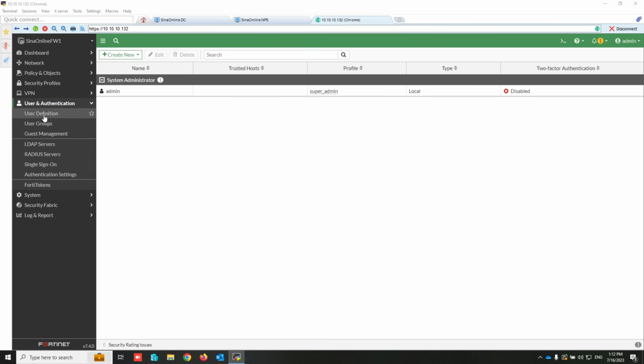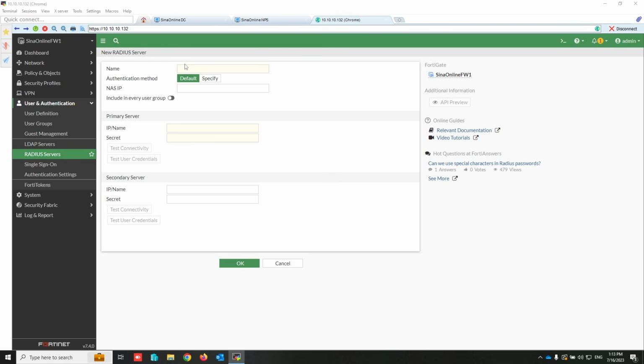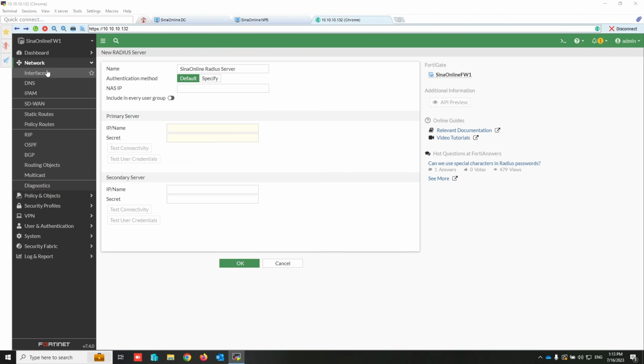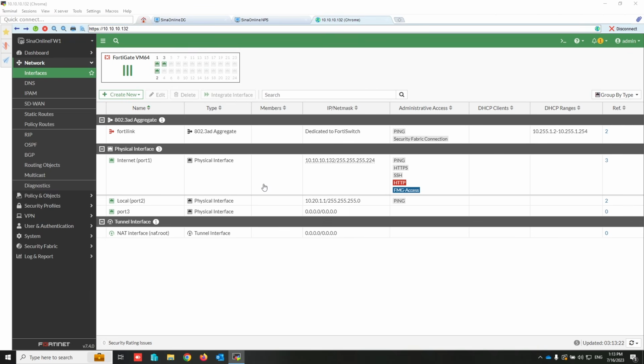Under User and Authentication, select RADIUS Servers. Create new. Give any name to this RADIUS server. The NAS IP is the source IP of RADIUS packets. In my scenario, the outgoing interface to reach the RADIUS server is 10.20.1.1.